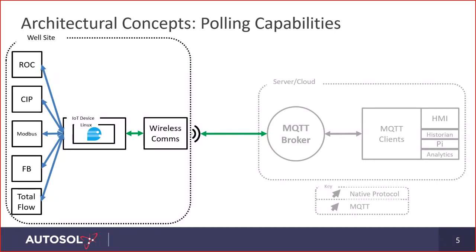So in this case, we're polling one of each of the protocols that eACM can handle. And the question will often come up of, well, how much can I poll? Basically, when we roll out a new version like eACM 2.0, our QA testing is basically we put 5 devices on it. Each device gets 5,000 tags. There is a 100% change rate in the value of those tags. So every time we poll with MQTT's report by exception, we're sending all of those tags up.